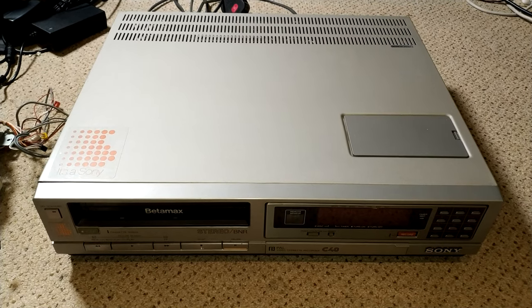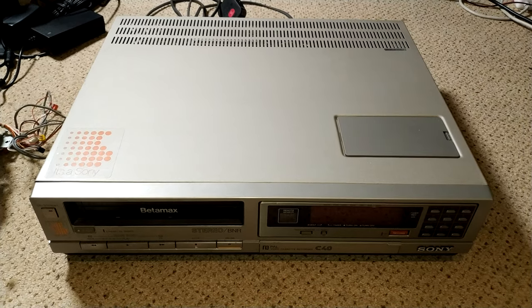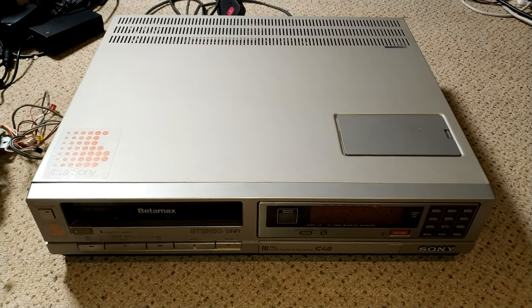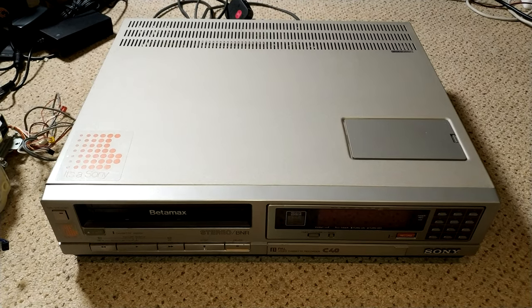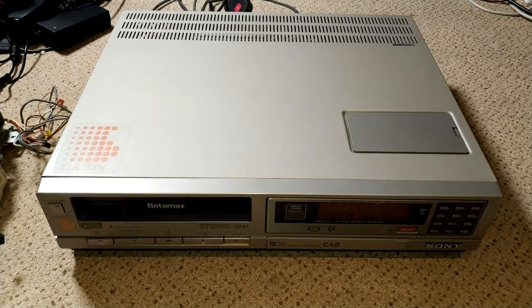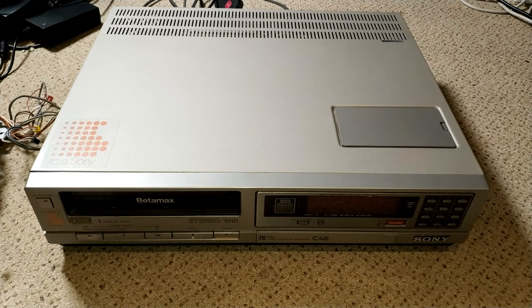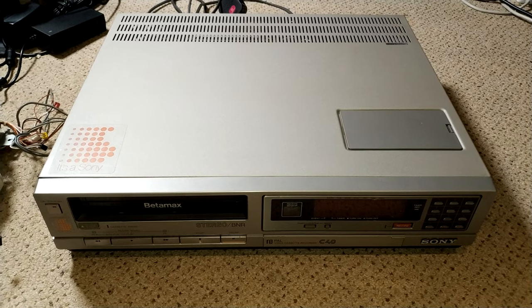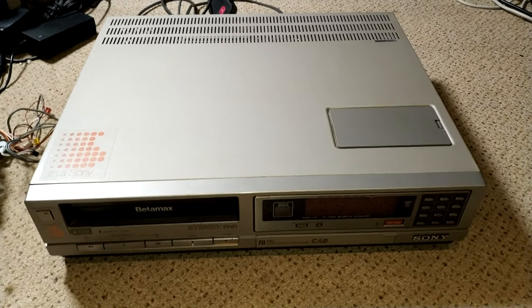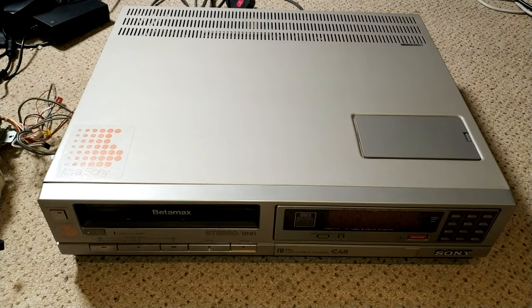It's sort of the next machine on from the C9, but without the PCM switch for the dropout compensator for PCM use. So yeah, it's a great machine. It's really nice. Fairly reliable, as these machines go, and today's, well, they're old, aren't they? So yeah, let's have a look, see what we can do with it.